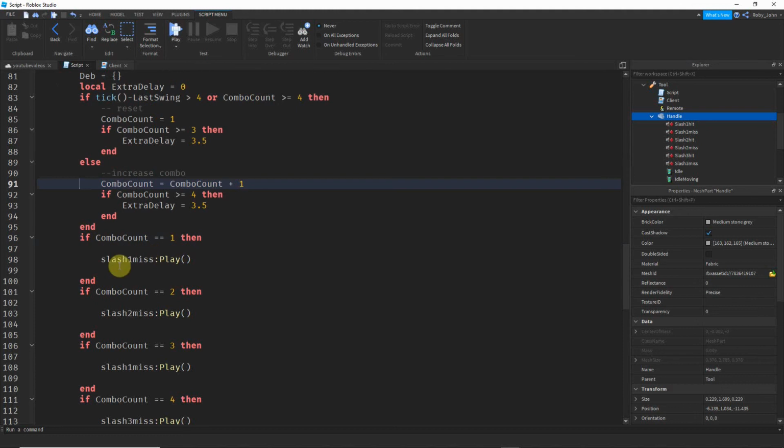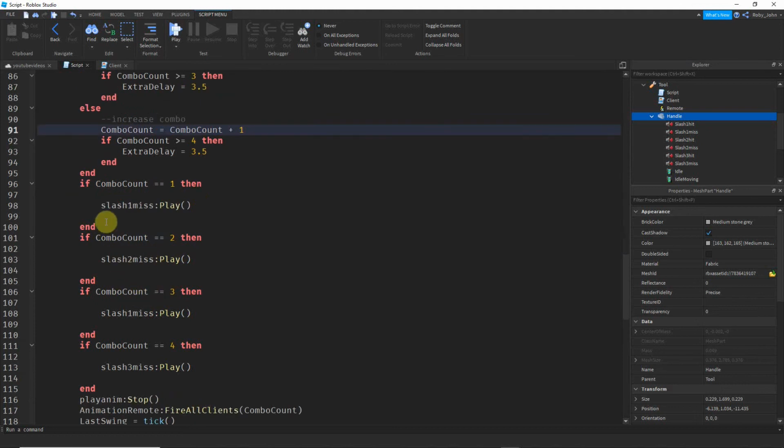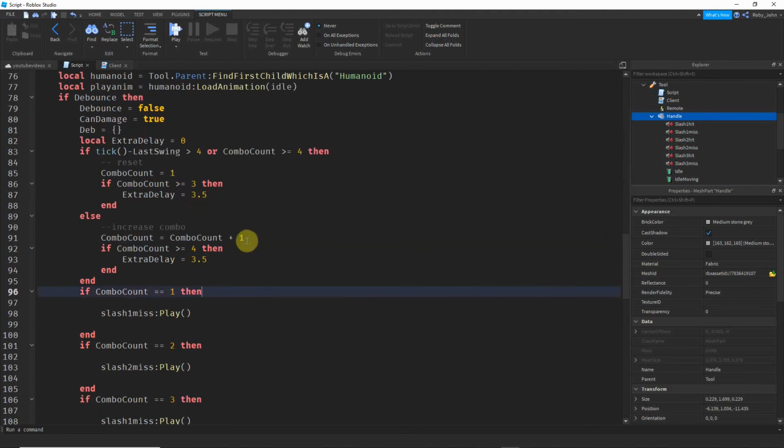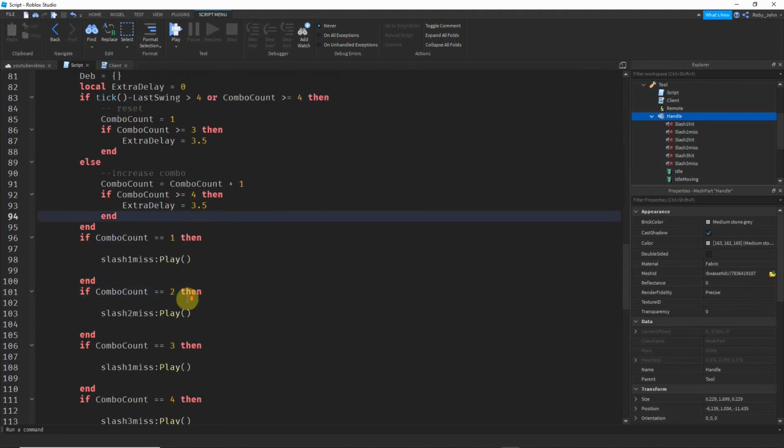But this is where it gets a little more interesting. If you're on your combo count 1, it's going to pick up what combo count you're on, based on this situation here. If you're on combo count 1, I made this swing miss sound. I played it here because it sounds nice. It sounds like it's swinging through the air, but then you can add the hit afterwards and it just sounds way more cool, and there's more sounds. So we added a swing miss, and it's nice too because if you actually do miss and don't hit anything, there'll be some sort of sound when you play.